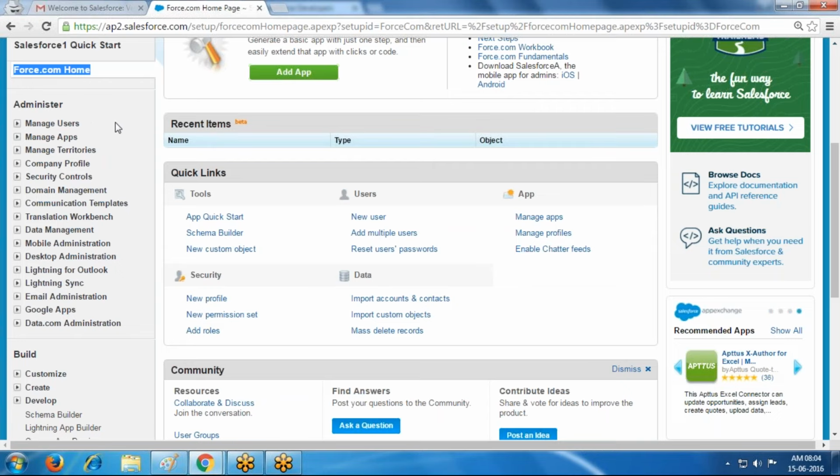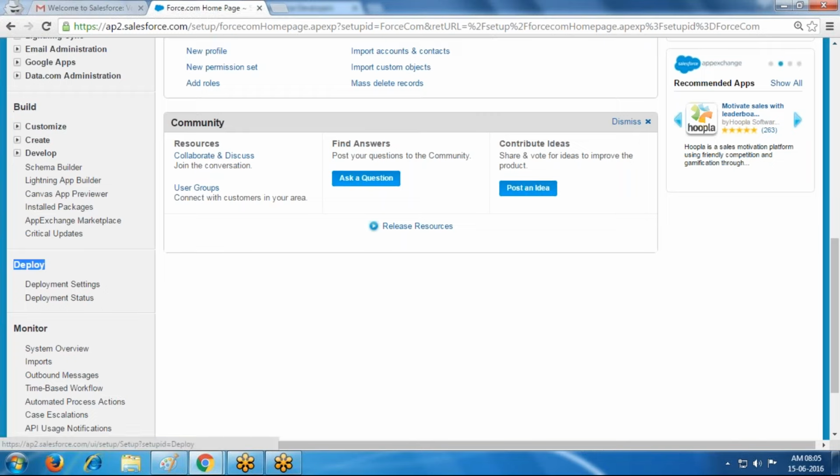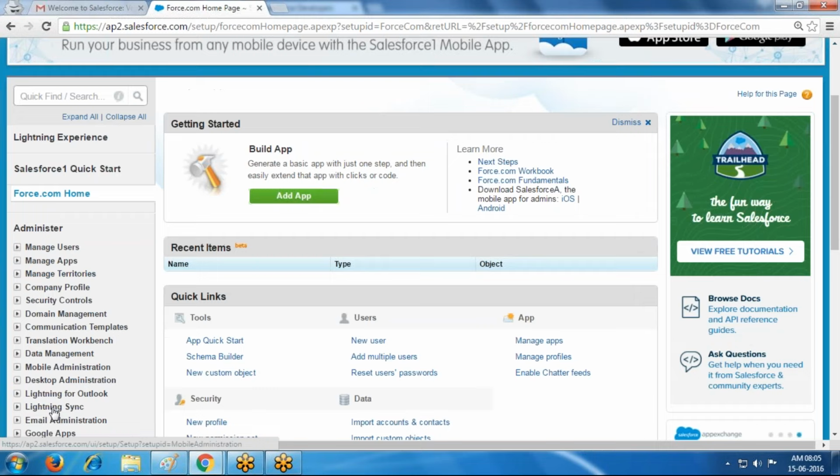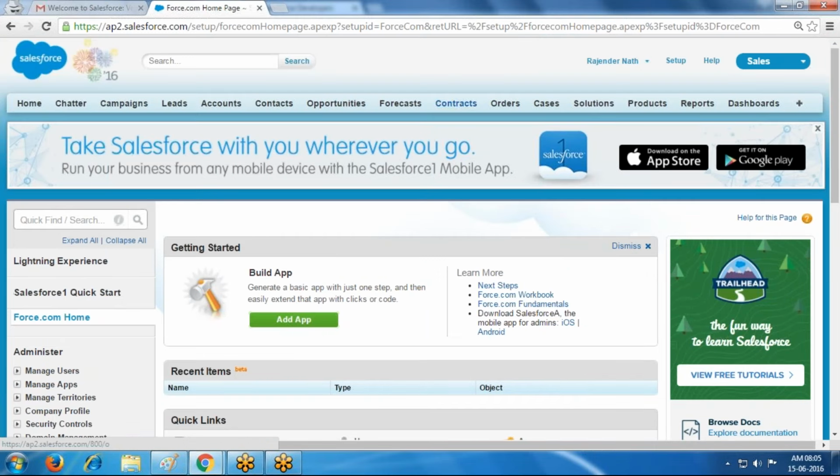There are four parts provided: administer, build, deploy and monitor. I will explain these four options and everything in the next session tomorrow.